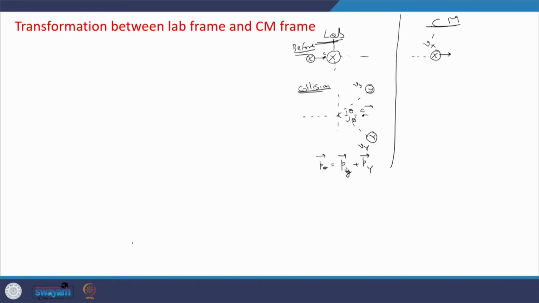All right. So, before collision in the center of mass frame of reference, how do we draw things? Here the center of mass is at rest, and the projectile and the target nucleus capital X are moving in opposite directions, with velocities V capital X prime and V small x prime. And after collision, how do we draw things? This is after collision and this is before collision.